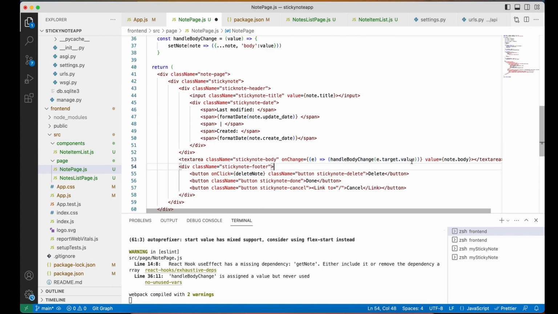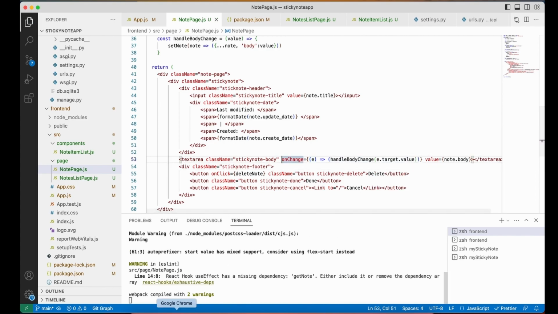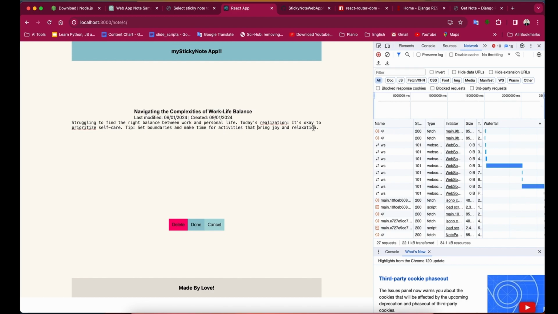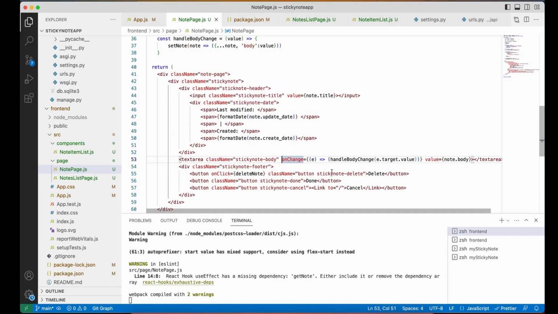So let's test it to see what happens. Okay, everything looks good. Now let's do the same thing for the title as well. I can copy this line and paste it just here, but we need to change the function name. So I'm gonna change it to title.